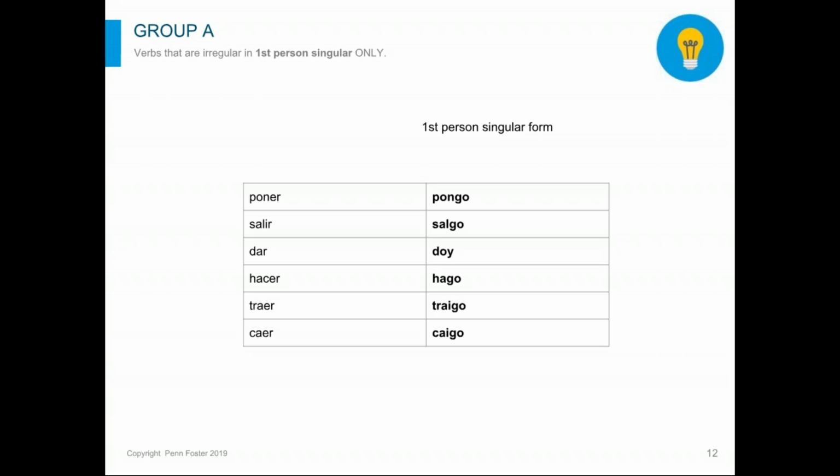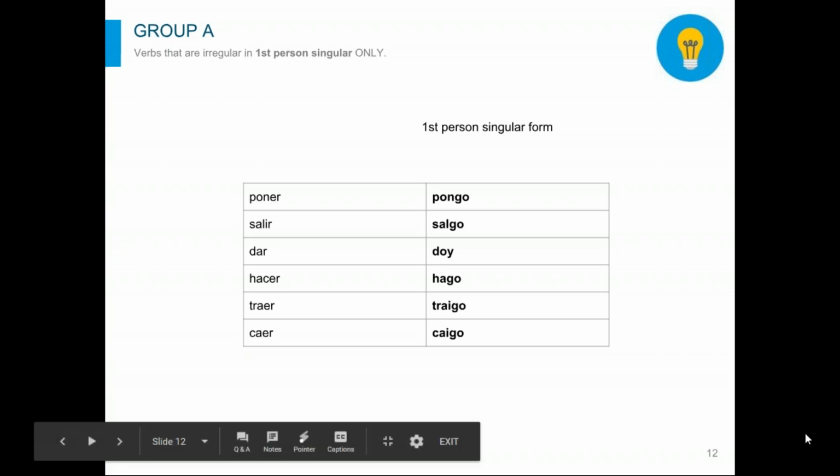Those are strictly the first person singular conjugations. After that, every other person would follow the regular rules. So if you think back to the ER verbs we talked about a few slides ago, a verb like poner would drop the ER, and second person would add ES, pones. Third singular would add an E, pone. First plural, ponemos, and third plural, ponen. All of the verbs in that group would follow suit. Irregular A, first person singular only. A is the first letter of the alphabet. That's a good clue to remember in this context.